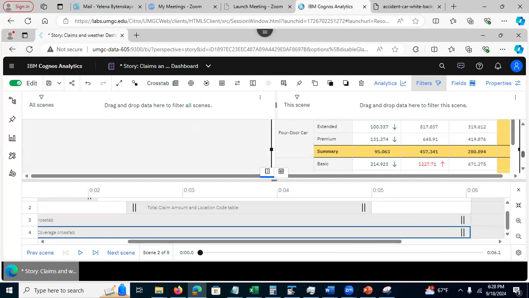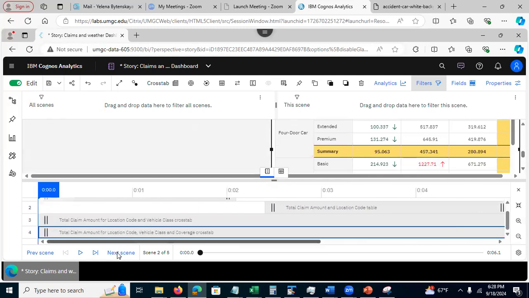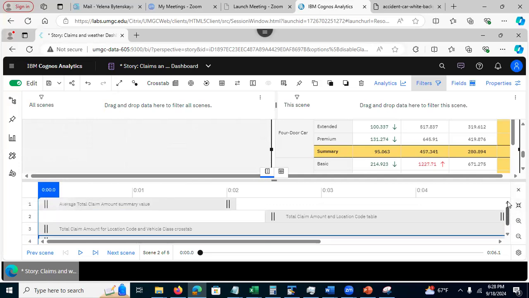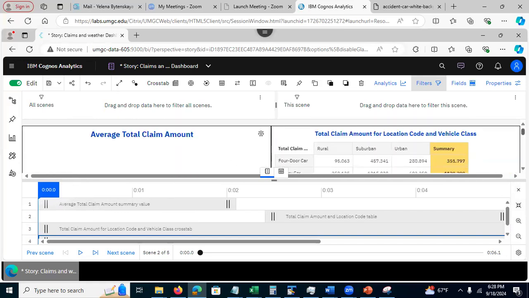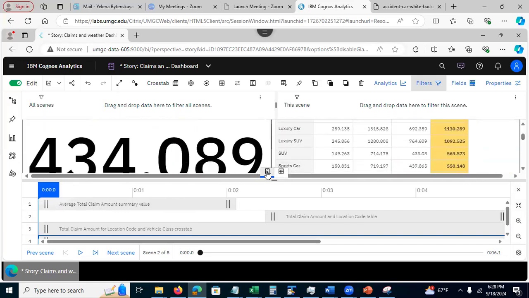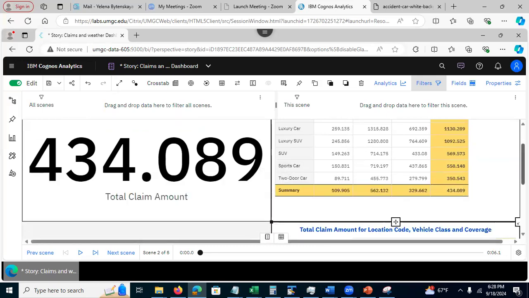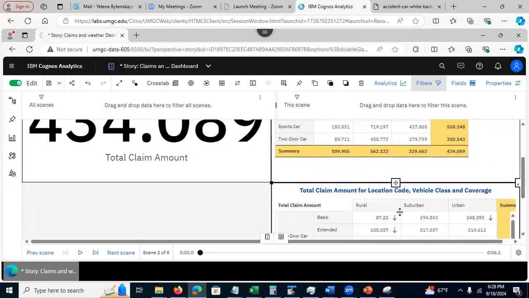Well, now what? See, this is a marker. It shows where I'm currently at in the scene. At the moment, I am at the beginning, right? Oh, this is the average summary. If I go up here, see this, I'm showing average summary. Let's just minimize it for a second. I want to see all 4, right?